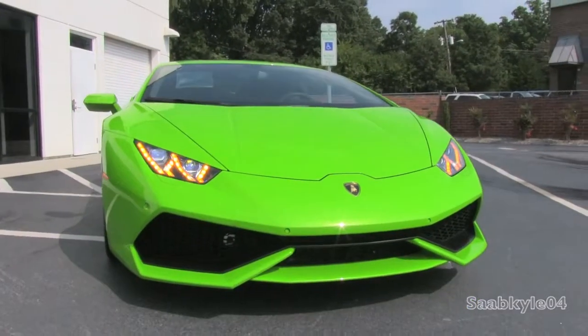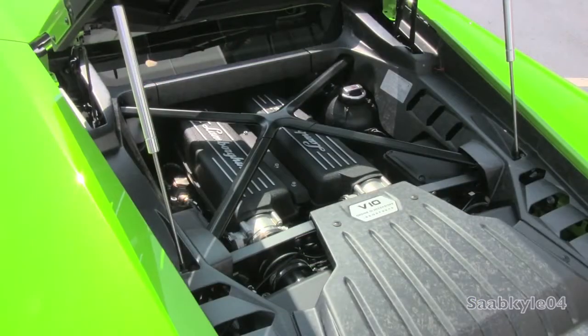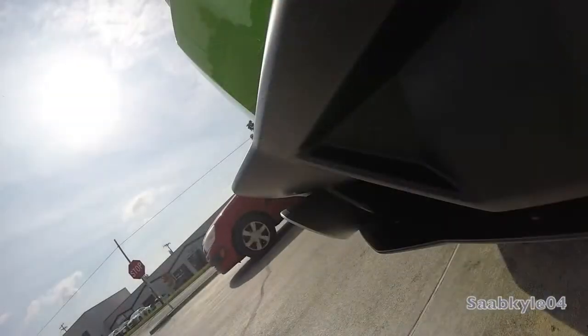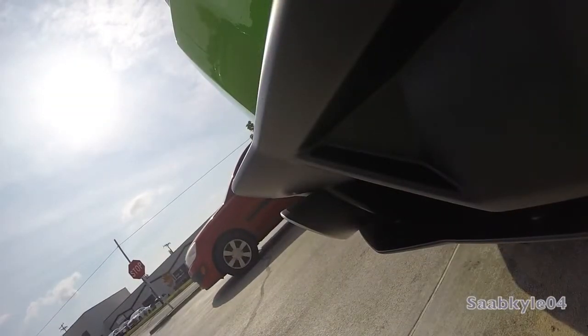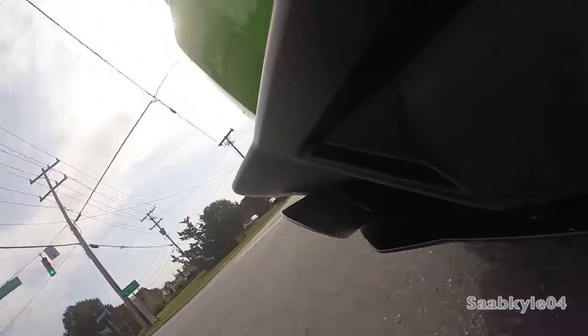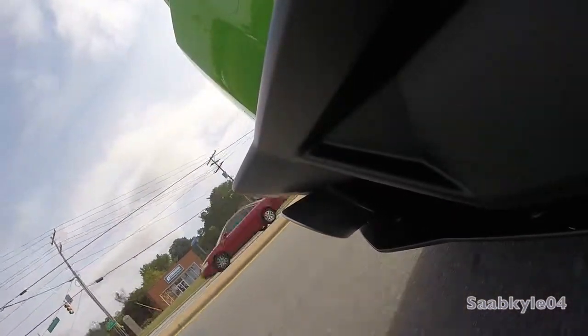For starters, the 5.2 liters of V10 engine displacement continue from the Gallardo, but feature a host of economy and power upgrades. Like its predecessor, the name says it all. LP610-4 stands for Longitudinale Posteriore, which means the longitudinal engine is mounted behind the seats just ahead of the rear axle.